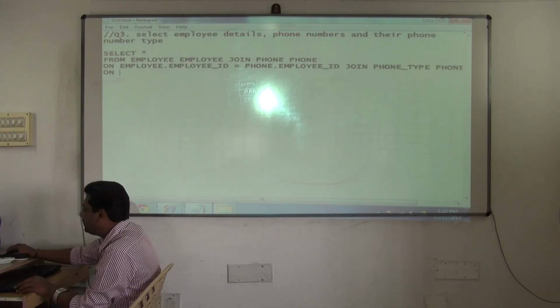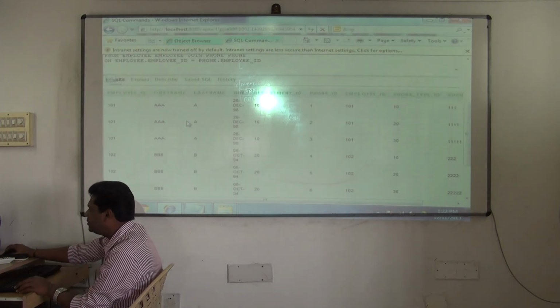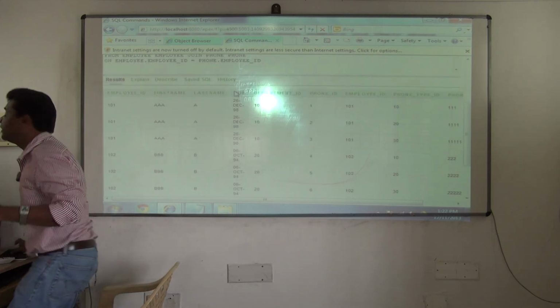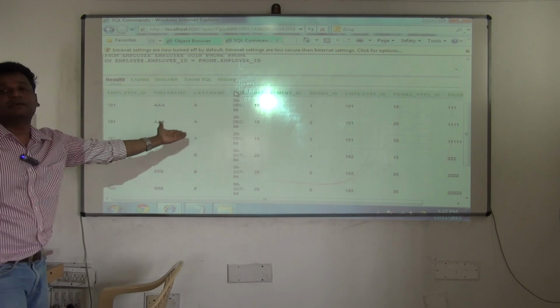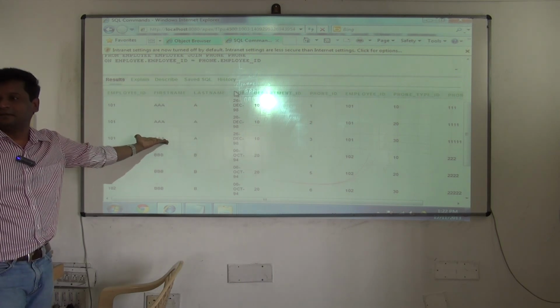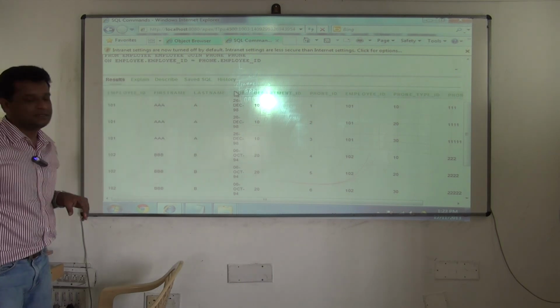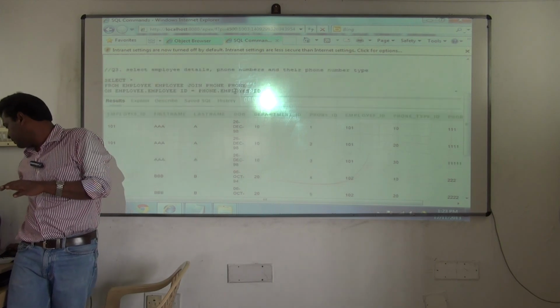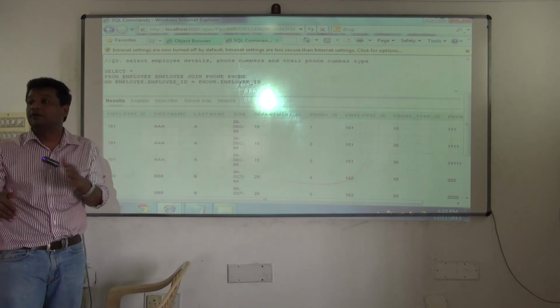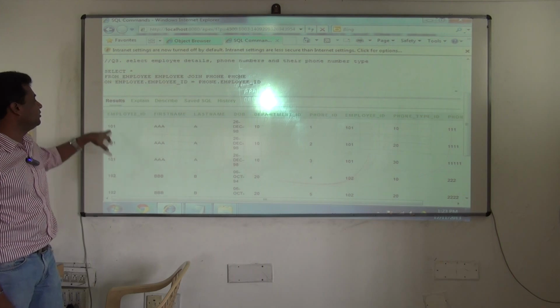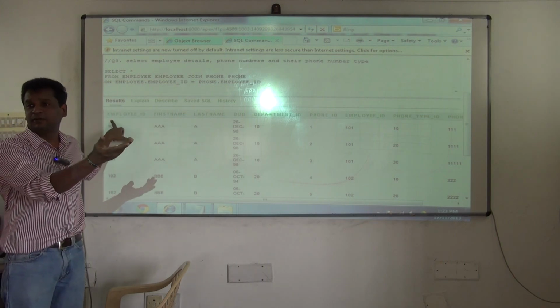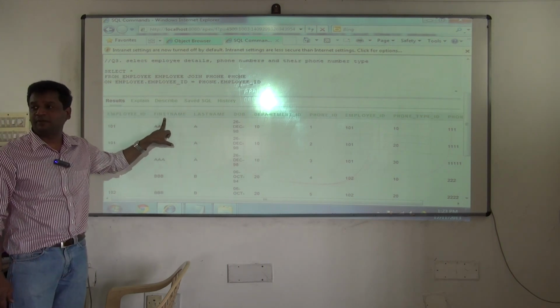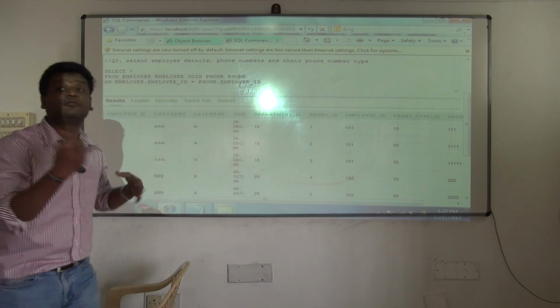Because see, this is a big table what you got. In this table what you got after joining, which column can be joined with? You only decide now. Among this, which table can be joined with your phone type? When I joined these 2 tables, see this is the result. Now this result should be joined with what? Phone type. Now if you want to join it with phone type, can employee ID join with phone type? No. Can this column join with phone type? No. The only column which can join with phone type is which one?